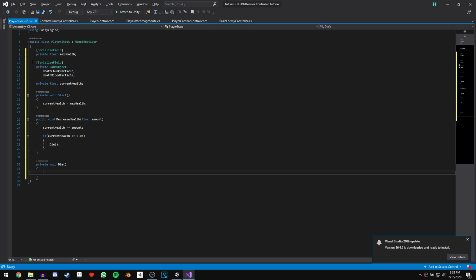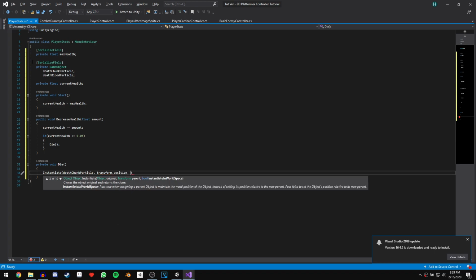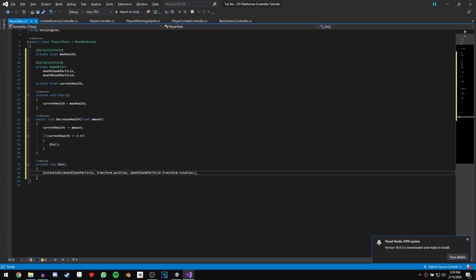And in here, we will just instantiate the particles and then destroy the game object. So we'll say instantiate, and we're going to start with the chunk particle, so death chunk particle, and we'll instantiate it on transform.position. And then we also just want the death chunk particle.transform.rotation as the rotation.